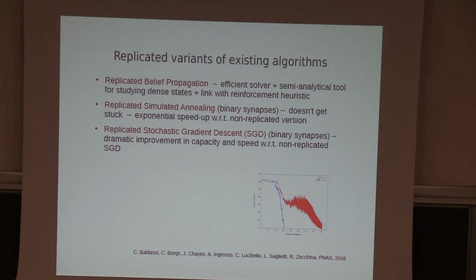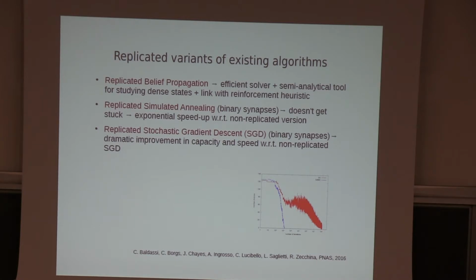Sorry, how do you choose gamma? Gamma is conjugate to the distance. The idea is that you begin with a small gamma, so large distances, so that you sample from a large region, and then you change it so that you focus on a smaller region, but by following this wide minima. So you increase gamma.